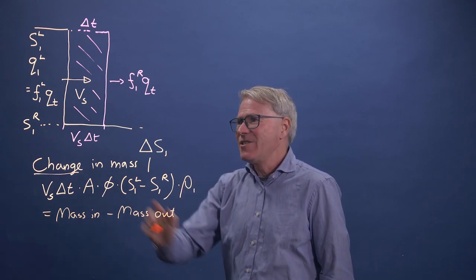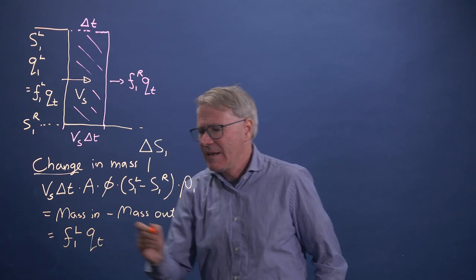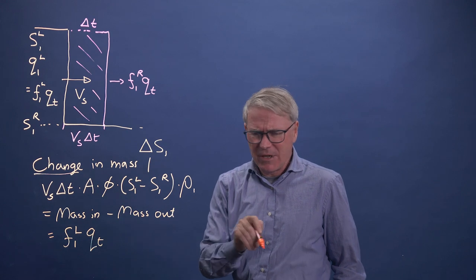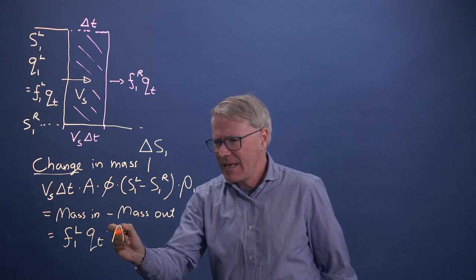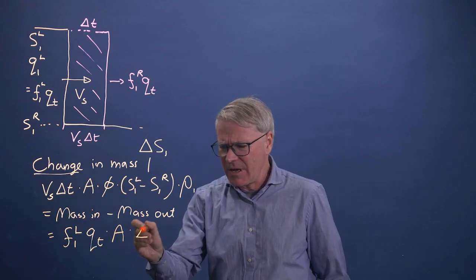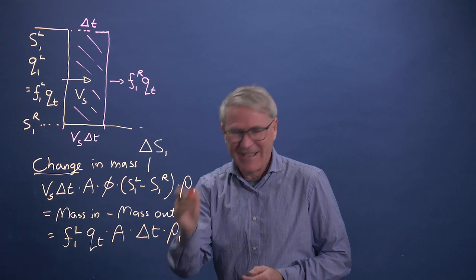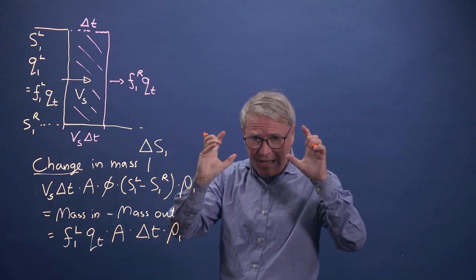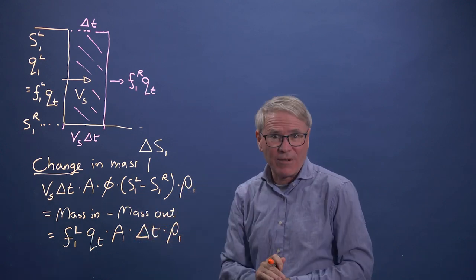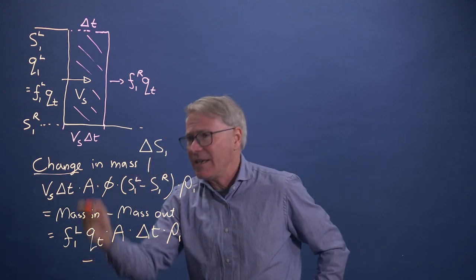So what's the mass in? Well, what goes in is F1 left QT. Now, what else does it multiply? That's volume flowing per unit area per unit time. Multiply it by the area. So that's the volume per unit time. Multiply it by the time. That's the volume. But I want mass. And so I'm going to multiply it by rho. And of course, that's going to cancel. But just so it's all very clear. Conservation of mass, strictly speaking, is also conservation of volume. Because volume and mass are just strictly related to a constant density. So mass out is this.